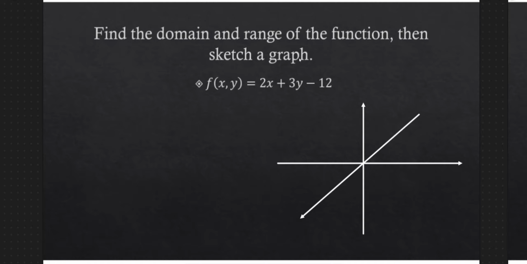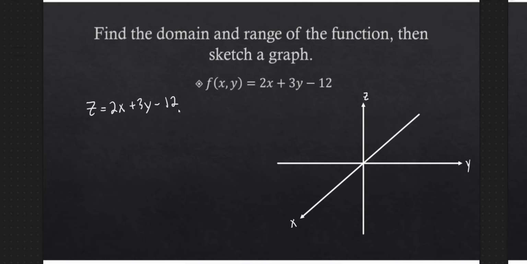So we'll start with this function. Here I have f of xy equals 2x plus 3y minus 12. So this is a polynomial of two variables, and really it's a linear function of two variables, right? We just have 2x and 3y, and then this constant minus 12. So what we do for this is we set the output of our function equal to our z variable. So here's my z-axis, my y-axis, and my x-axis as we normally have it. And I'll set z equal to f of xy. And that'll give me z equals 2x plus 3y minus 12.